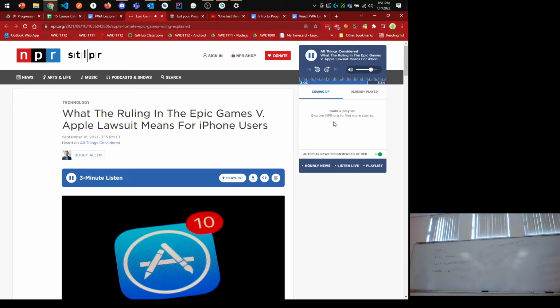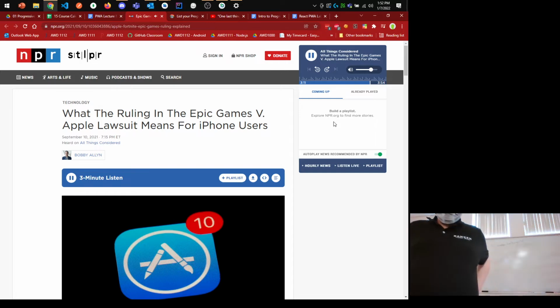Okay, so any changes will have to wait on those appeals. But if this ruling does stand, will iPhone and iPad users notice anything different? Yeah. So in theory, yes. If there are more payment options, Elsa, for you and I, every time we buy something on our iPhone or our iPad, prices could get cheaper.